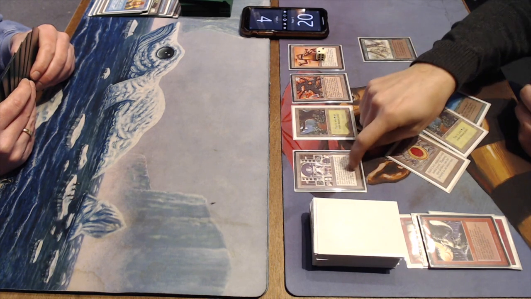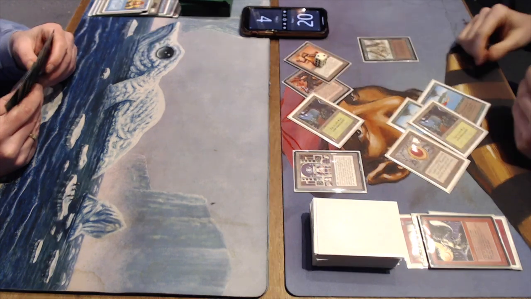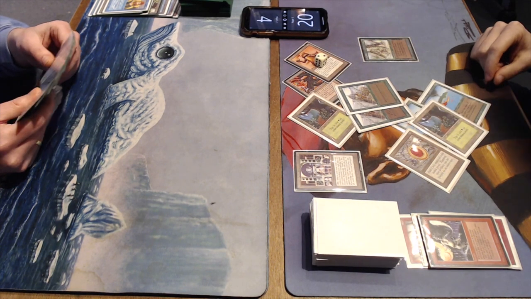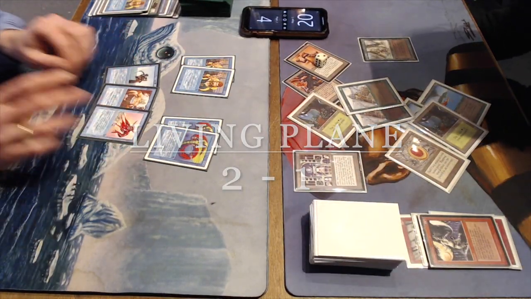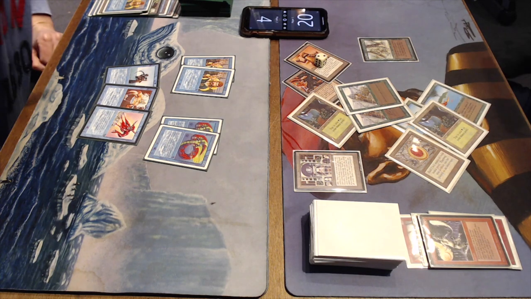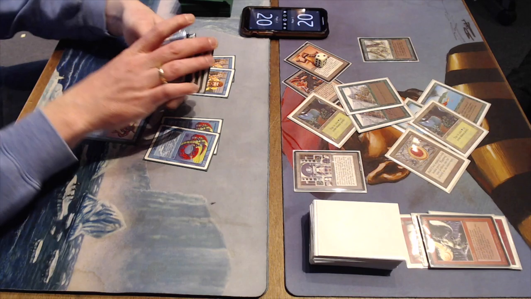I don't know why I'm playing a Knowledge Vault. I probably just want to show the Knowledge Vault in the deck, because I got to give credits to Joep. Joep kind of inspired me to start playing with Knowledge Vault. And look at his hand. He actually didn't need that much mana, but he had no chance.